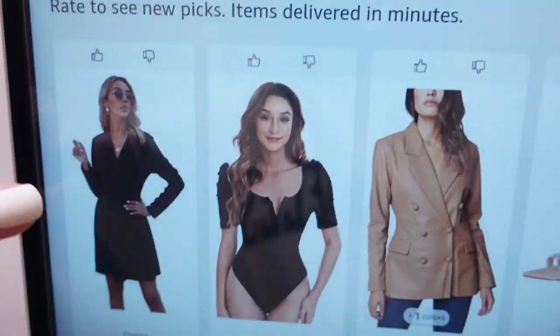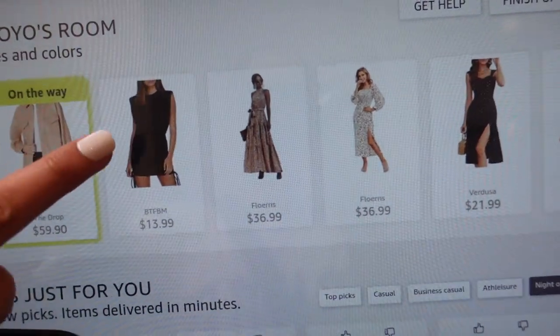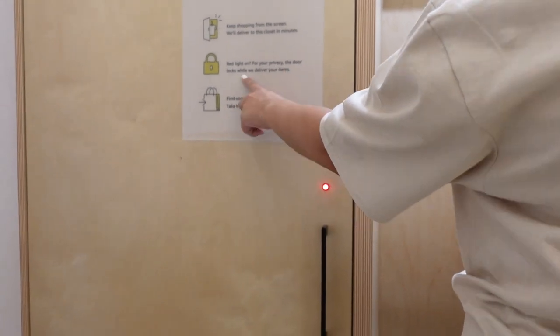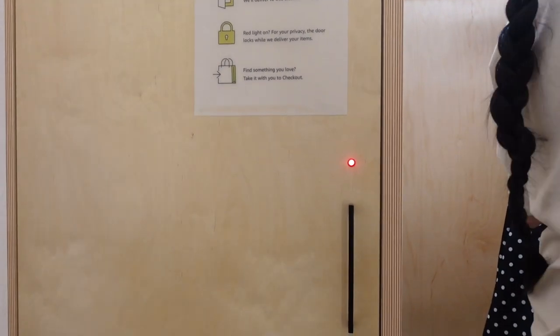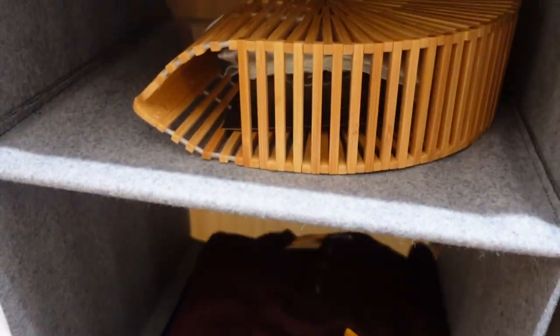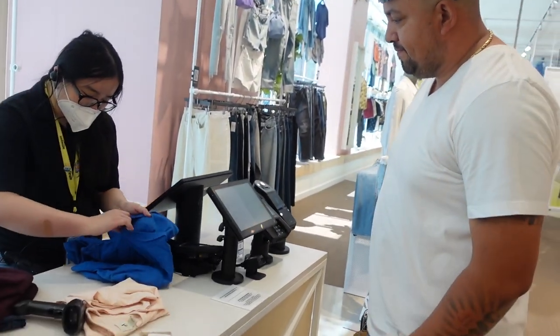On the screen they have other picks for you, and it was also telling us that some things were still on the way. That little extra closet — if you still need items or an exchange, you put them right in there. The red dot means it's locked, and when your items are ready it turns green for you to open it. You'll find the rest of your items or any exchanges or other sizes you ordered from the screen. I went ahead and opened it up and found all the other items that were still on the way. I tried on some of the picks they had chosen for me and they didn't fit, but that was fun.